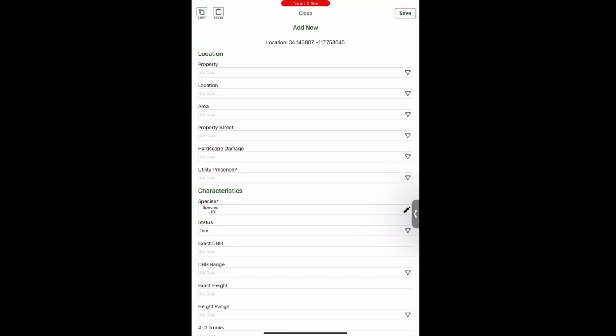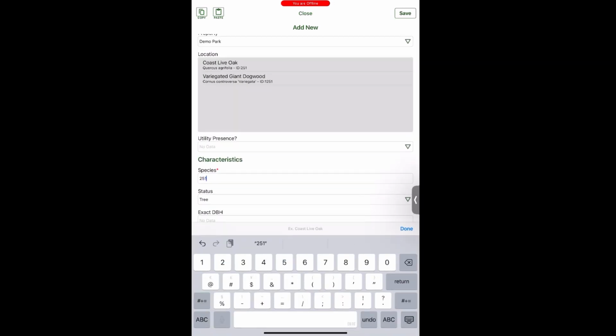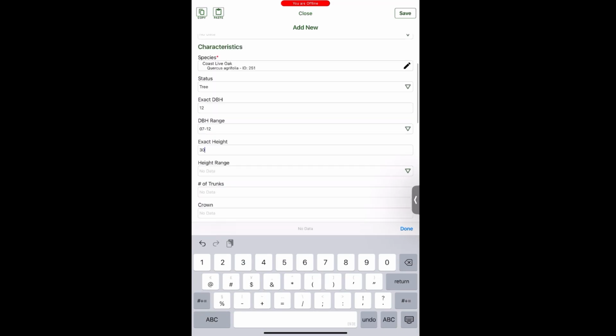This page is going to reflect the same details collection page you can find within Enterprise, just a slightly different format here. You'll see all the same fields, type to search species, as well as all the dimension fields here as well. You can go ahead and start filling out some data really quickly.